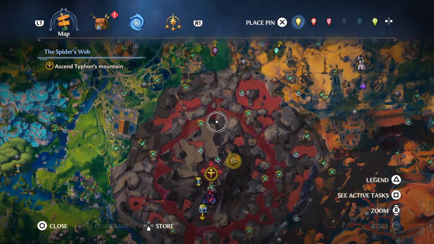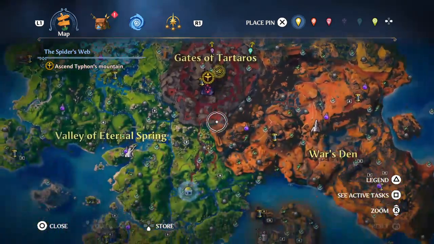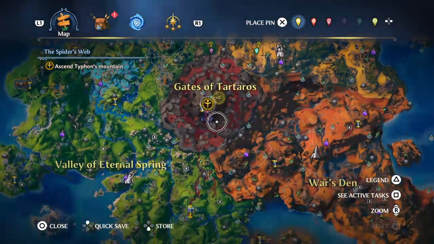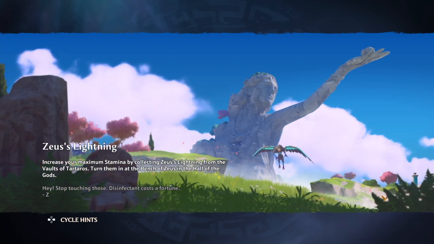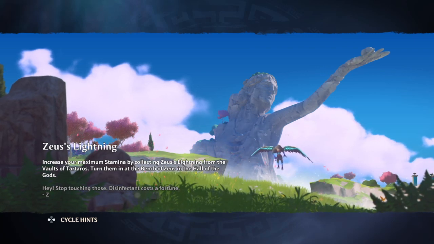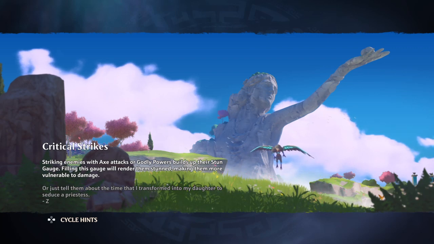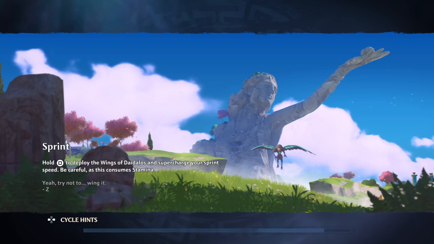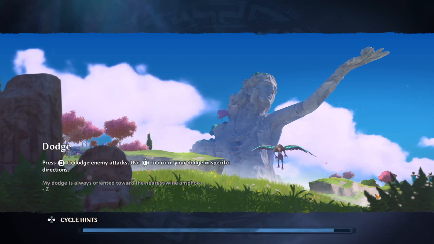Alright, so looking at the map, I have everything. We're gonna go back here. I'm gonna talk to the gods one last time. Refill all my potions, and then we're just gonna jump straight in. Here we go. So yeah, I'm gonna talk to him one more time. Refill all my stuff. Max out the rest of my stuff. We'll see how this fight goes.